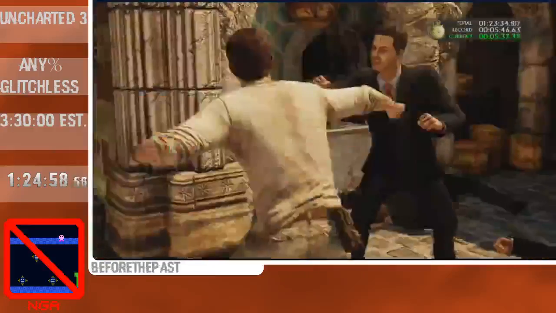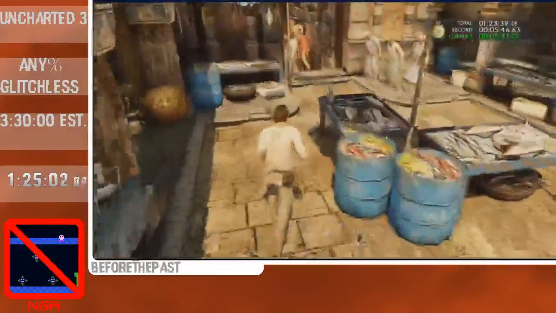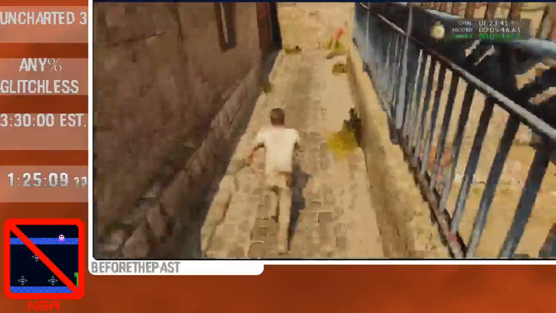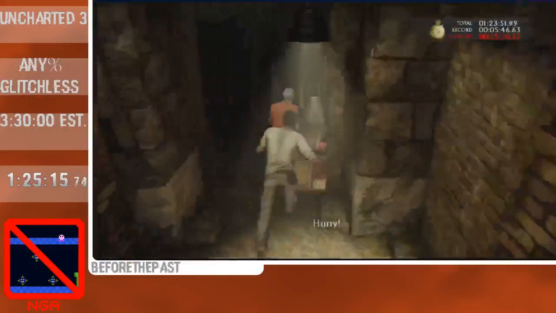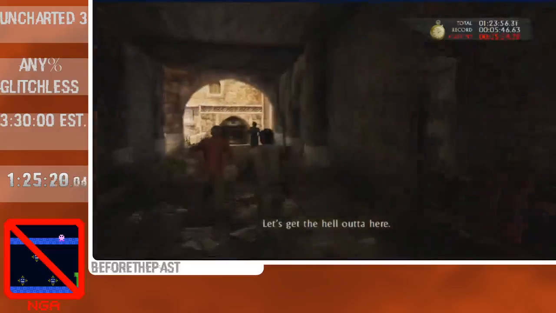Okay, this is beginning to be slow. Oh, I could just... Hey, what? That dude was dead, but he was standing. I'm confused. What? I've never seen that before. I punched him. Yeah, he was standing, but he was dead. Out of here. So weird.